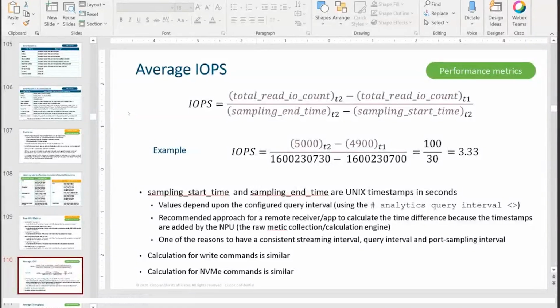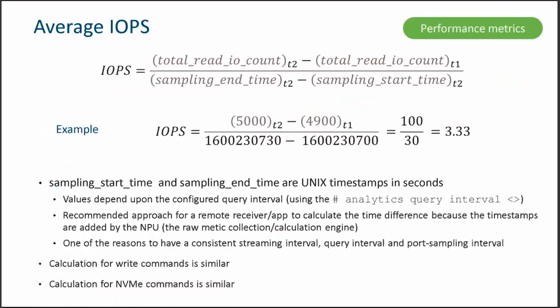Okay, and this should not be considered the official implementation of SAN Insights, because honestly, we don't want to talk about that. That's software design and may change anytime. But the generic concept is what's important to understand: if I'm building an app, or a customer is writing a script of their own, this is how they should use it. And this is how we calculate IOPS, because NPU is natively not calculating IOPS. Even though it's calculating, there's a difference between what it calculates as a secondary level metric versus a raw metric that it gets from the frame headers.